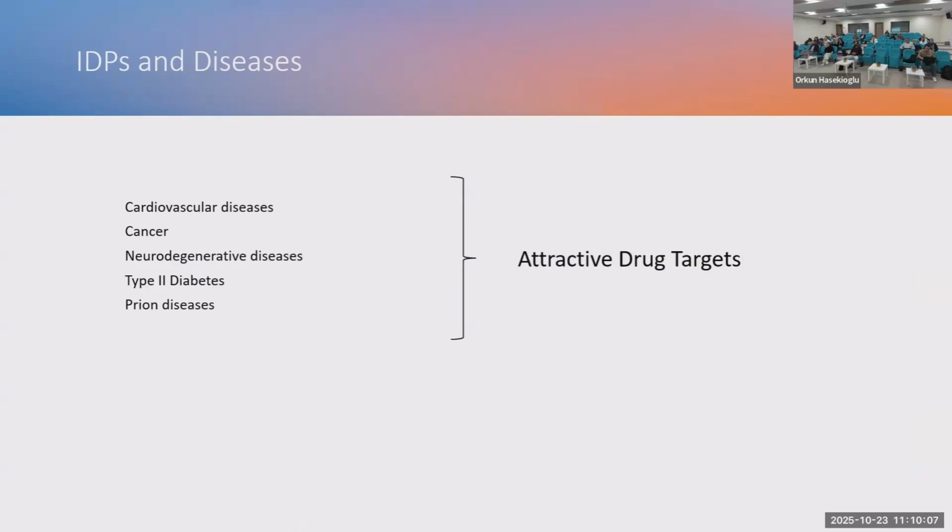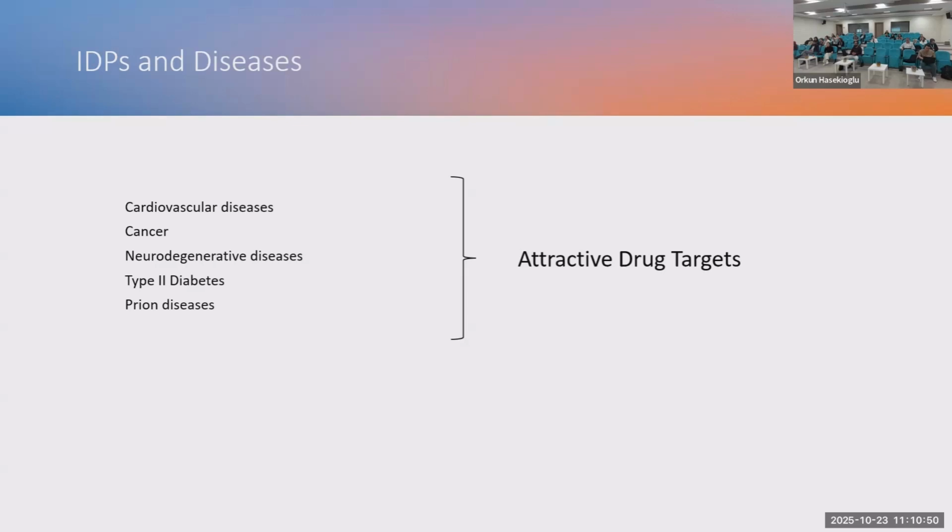However, it's very, very difficult to produce a drug that targets these proteins. Why is it so difficult? Because they are intrinsically disordered. They are always flexible, changing their shapes and conformations, and it's very difficult to predict their binding pockets. But we did that too, thanks to Sinan, using a machine learning algorithm along with physics-based studies. We will publish that paper soon too, hopefully.